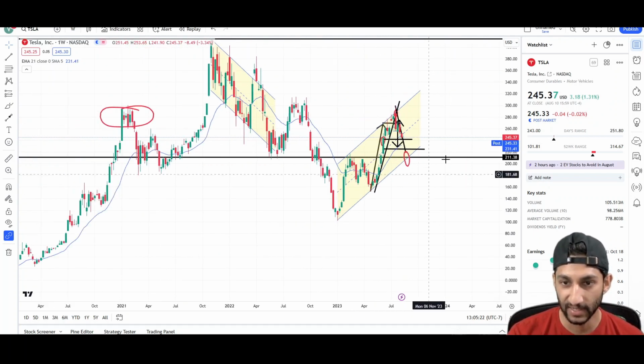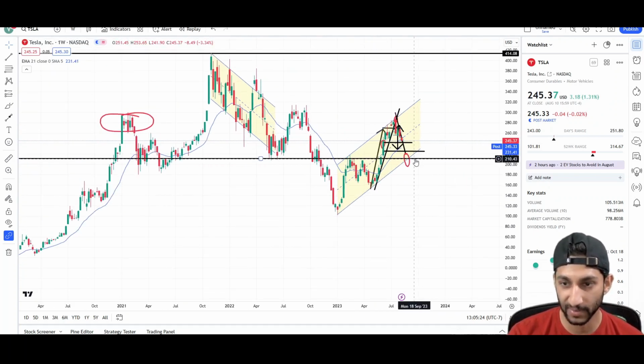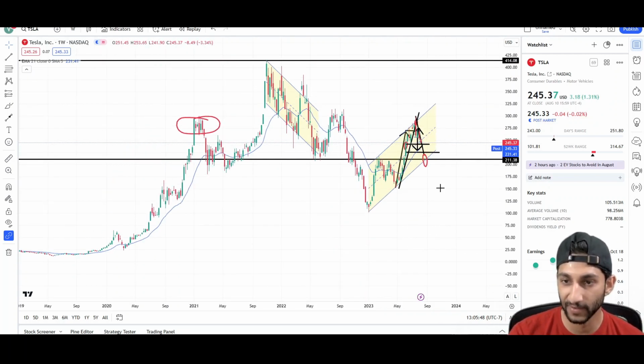So Tesla, still bullish long term. As long as we stay above the 210 level, there's a good chance for price to continue higher. But in the short term, we're just seeing a pullback. I mean, there's nothing else to say about it. Most likely, we're not going to just stop right now and reverse. I mean, we can, but I don't see that right now. I'm not going to say we're going to do that until I see the price tell me otherwise. Right now, it's still leaning more towards the opposite side of the channel. So that's all I have for Tesla this week.